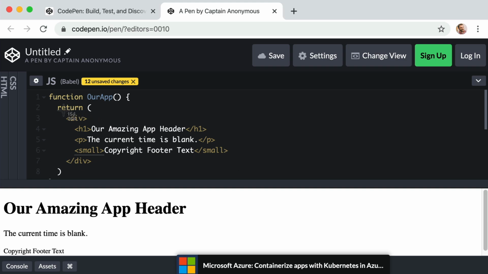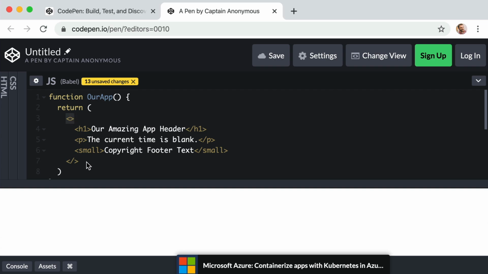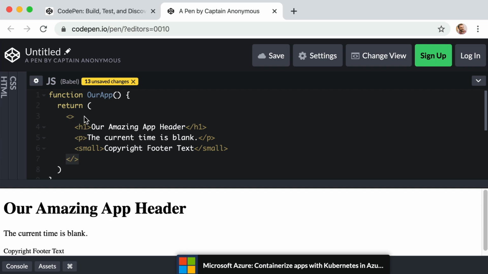First of all, yes, we can still only have one top-level element, right? So that's why I have this wrapper div. But check this out. On this opening div, we can actually get rid of the letters div. So it's just an opening tag and a closing tag. And this is what's referred to as a React fragment. So this way, React won't actually output an unnecessary wrapper div into your markup. But technically, for the sake of React, we still just have that one top-level element.